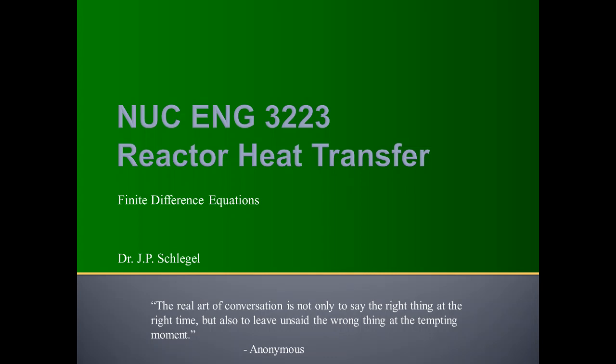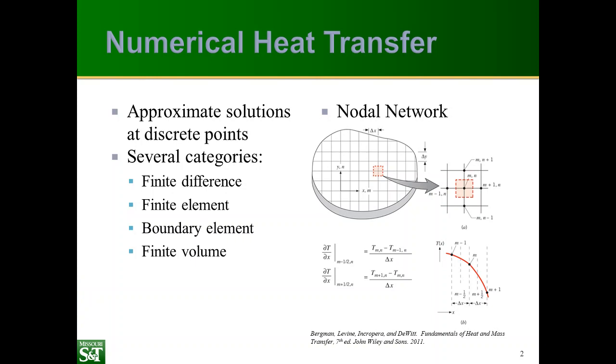We're going to start this discussion with numerical heat transfer. Now, in many systems, the heat transfer can't be solved for analytically. The system is too complicated. Oftentimes, our best alternative is some kind of numerical technique. Now, numerical techniques give approximate solutions to our problem at discrete points. So the solution's not complete and it's not perfect.